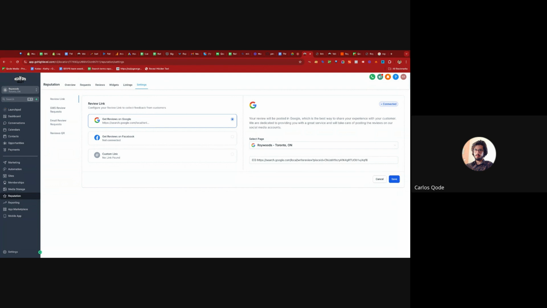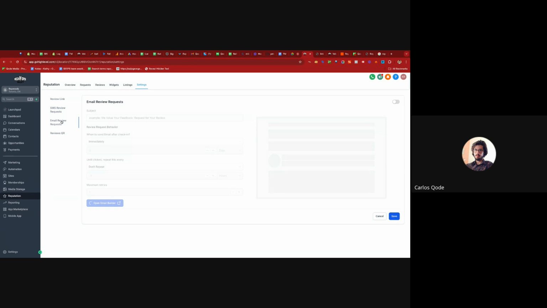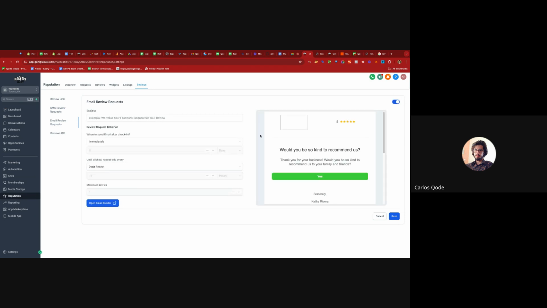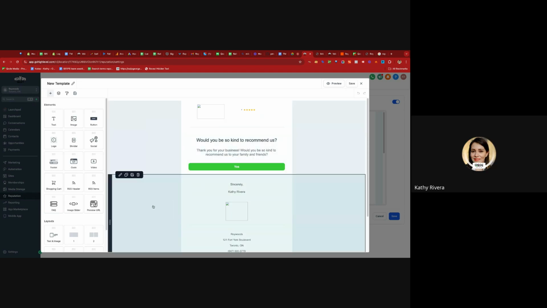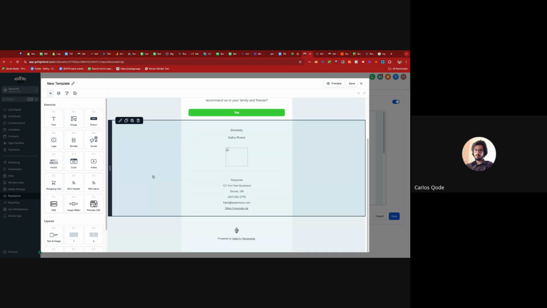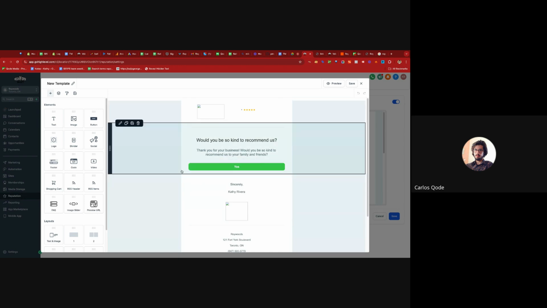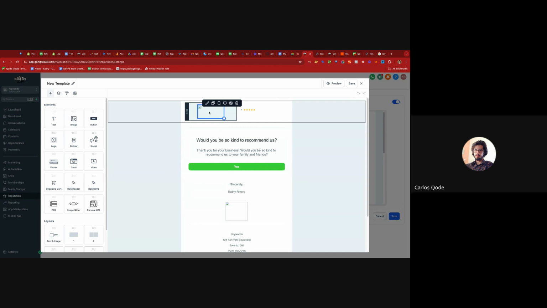Perfect. Now click on email review request. That's a different tab. Yeah, exactly. So enable, please. Top right corner, I think. Yes. And now open email builder. There you can, the same way we did with the templates, set up the review request, like changing the name of the business, the logo, whatever you need. That's something you have to set up.